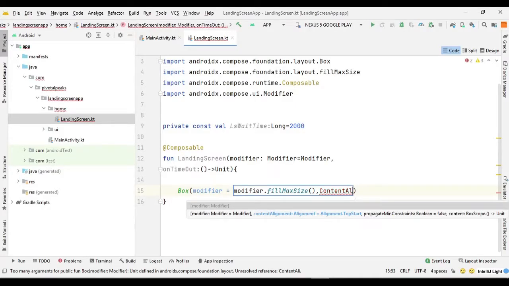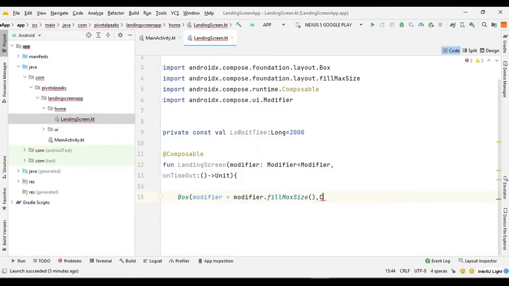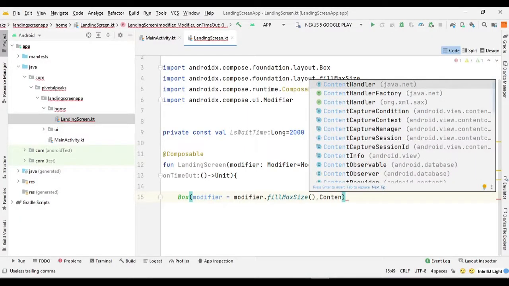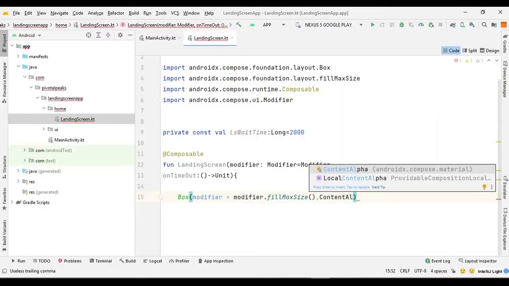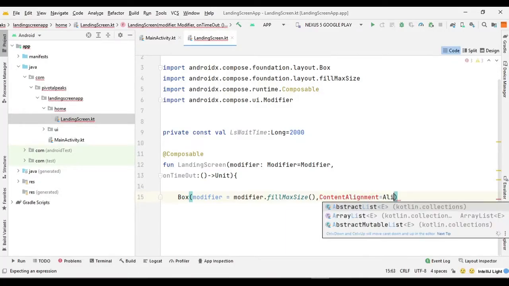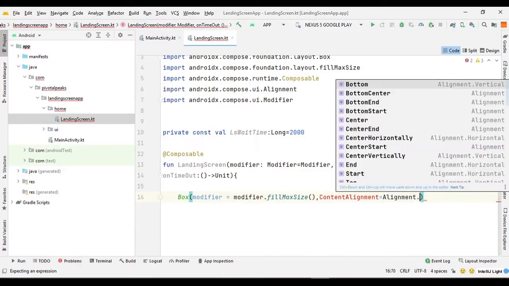Where did it go? I'm going to type it very slowly to see, and it is not appearing. So let's type it anyway. Equal to Alignment dot Center.